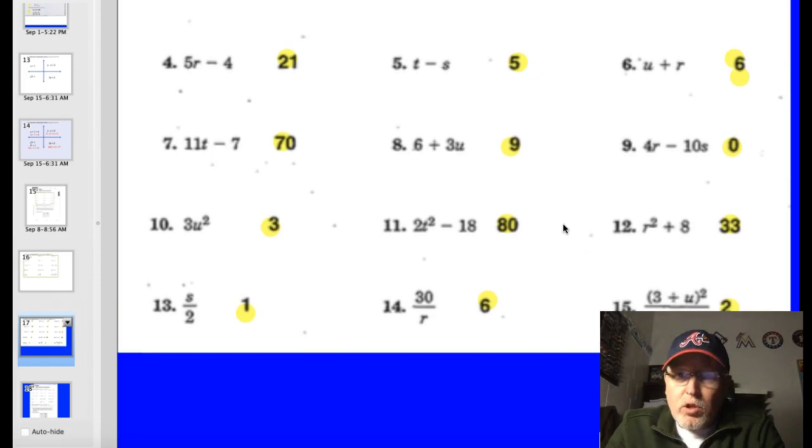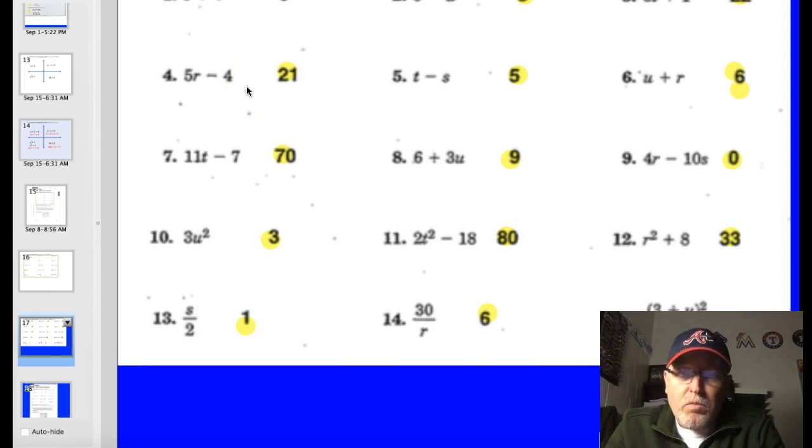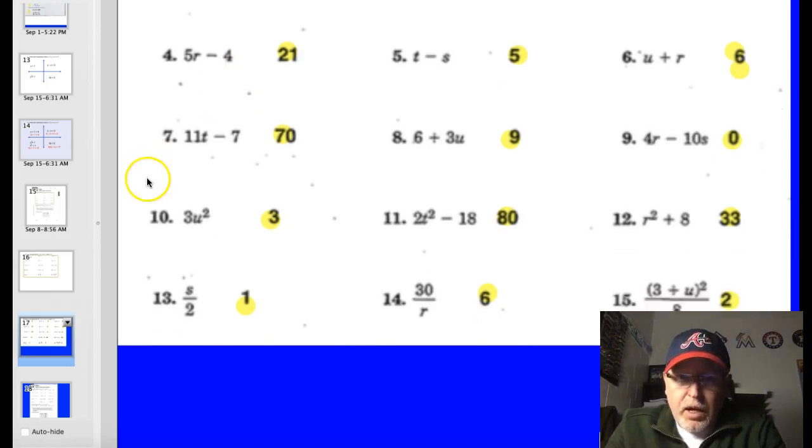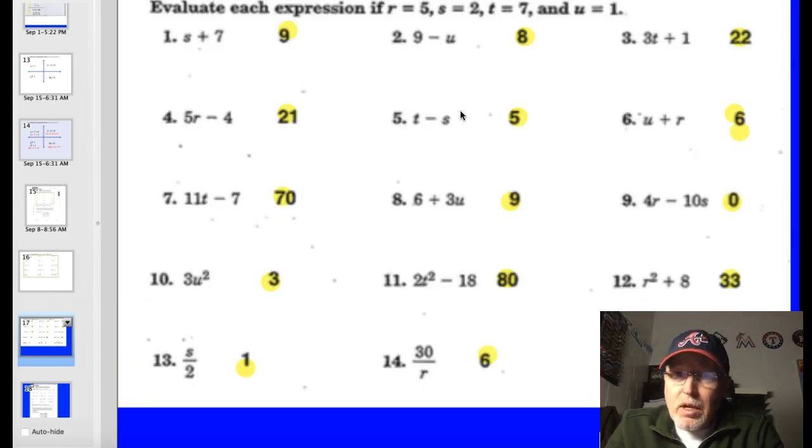I think the ones that you'll be quizzed on are probably within the first 13. I won't put a variable in the denominator. This technically would be considered a 7th grade problem with a variable in the denominator, and I'm not going to put anything as complicated as 15 in there. But up here, did you remember to substitute the value in, put it in parentheses? Otherwise, if you didn't, you might have said that's 31. Just get in that habit of putting those in parentheses.